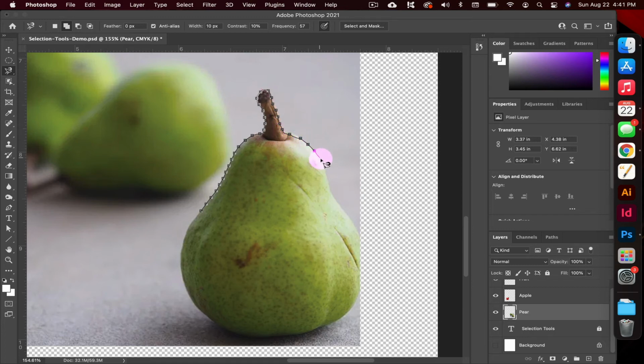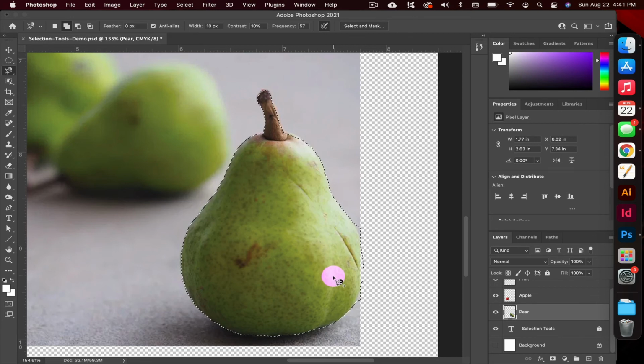The trick here is to go slow and steady. And you can see it's actually really, really effective. It's not perfect. None of these tools are. The only way to get a perfect selection is by utilizing all the tools together in an effective way.